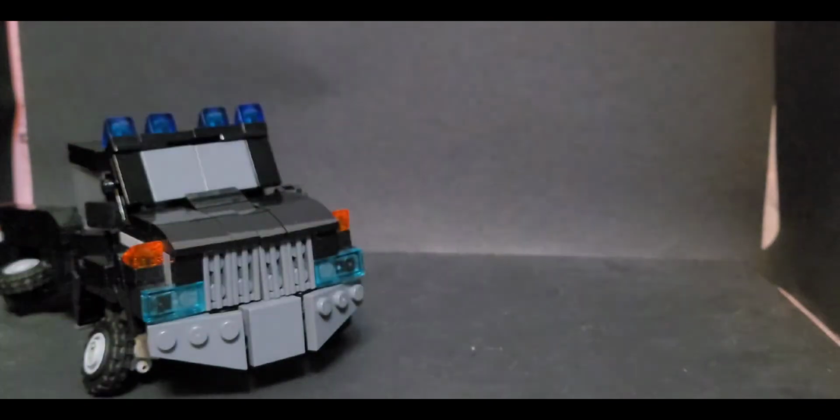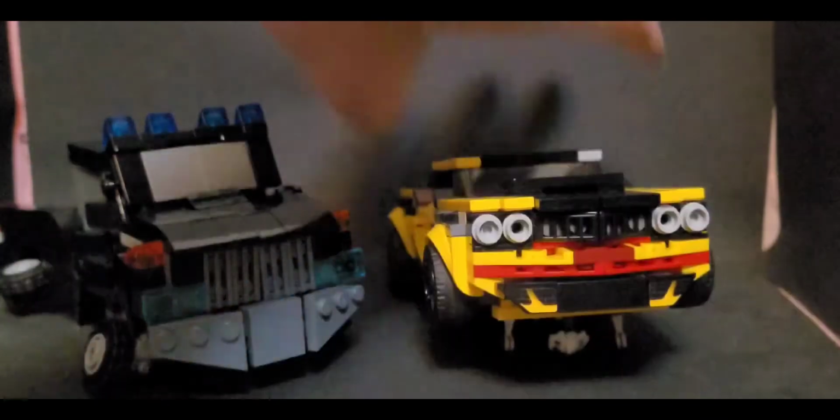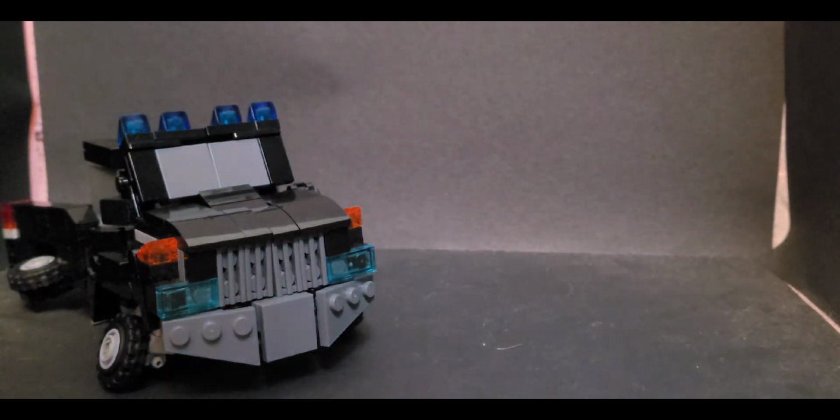Minifigure. Megatron. Grievous. And Dodge Demon.